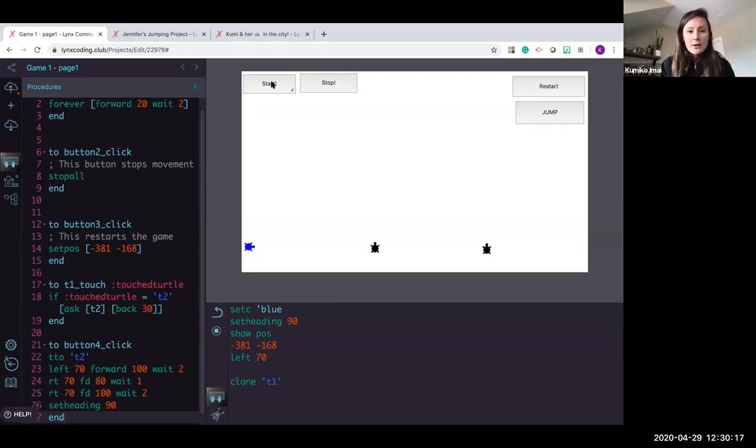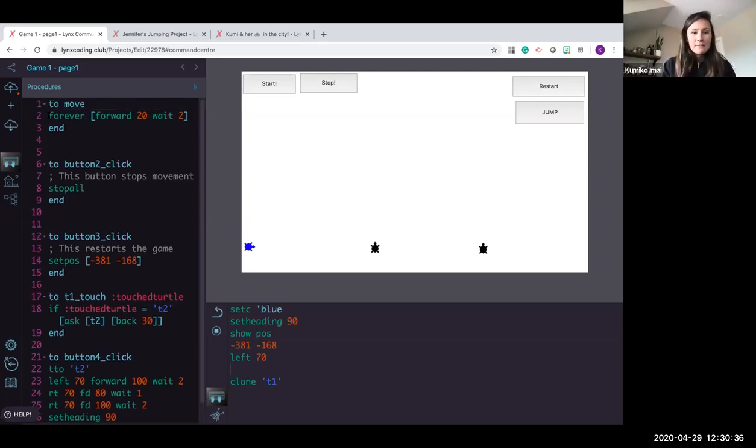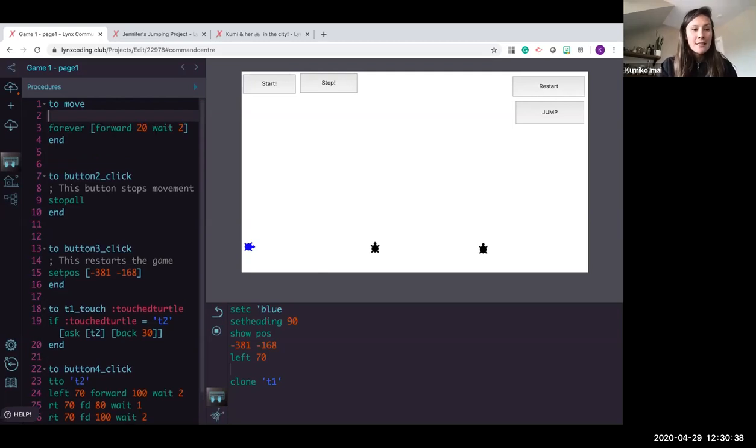So if I press start, oopsie, what happened there? The last turtle I clicked was this trap here, so it actually moved this one. That will probably happen to you as you code. It's okay. You can just put it back. And then what I'm going to do is click this blue turtle, and in my start button, I'm going to add the same command I just told you about, because I want to talk only to T1. When I press start, at this point, I don't want my traps to move. So I'm going to do it now.